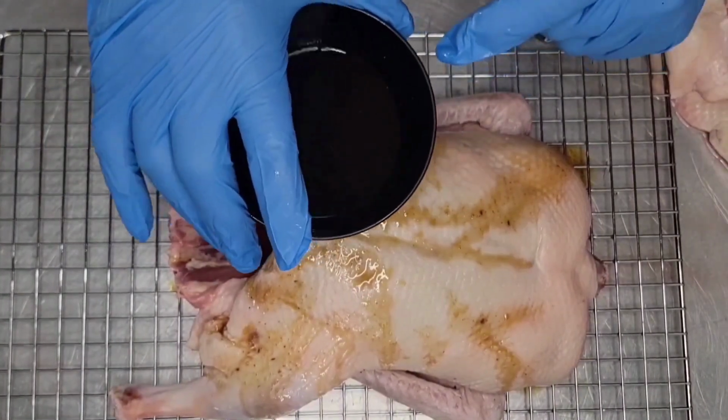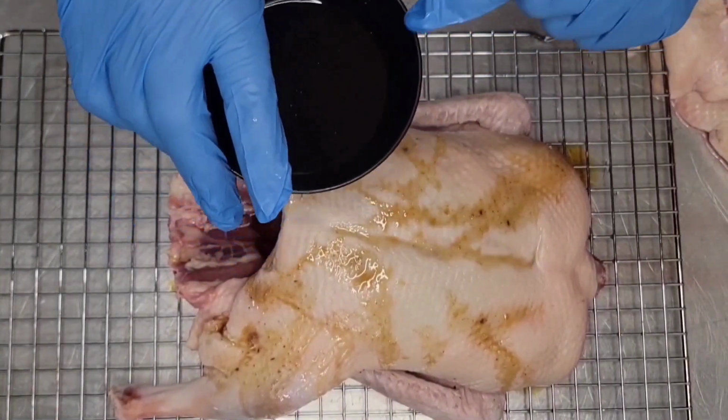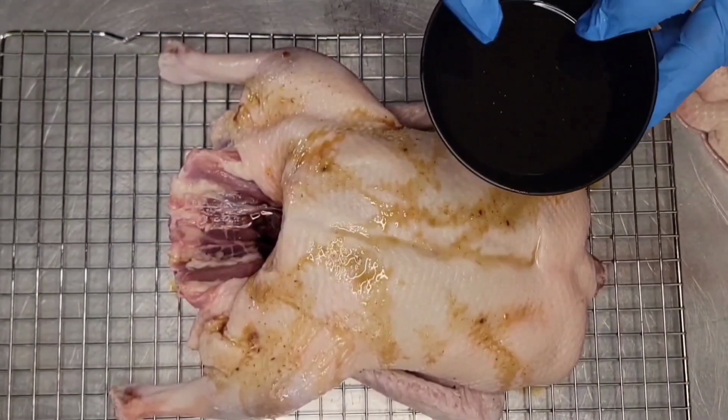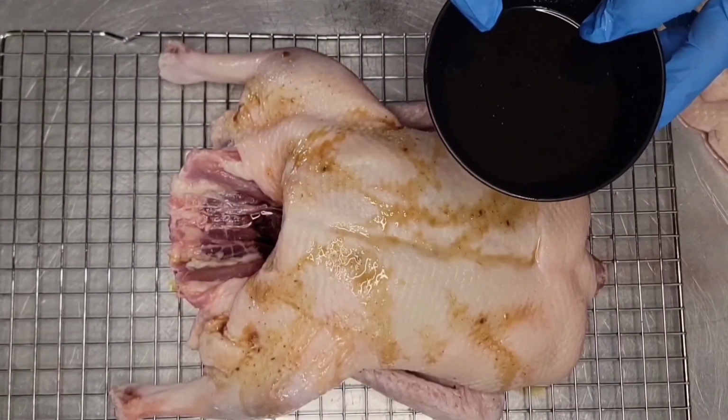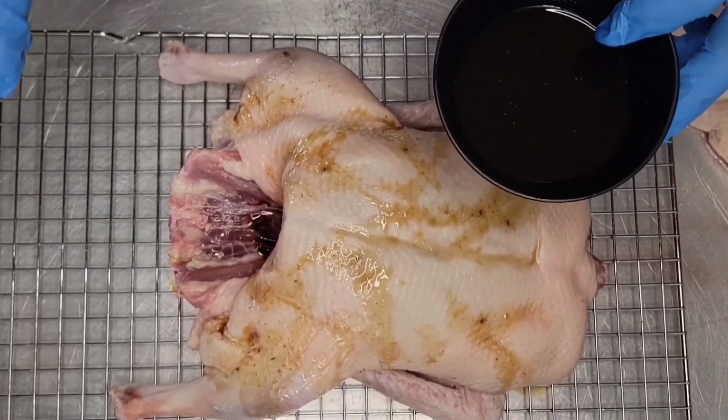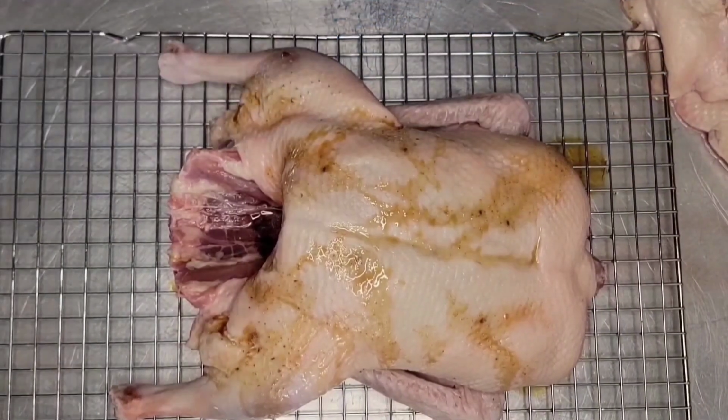Now that we've used about half of our marinade, we're done injecting this. We're going to reserve the second half of this to brush over our duck later in the cook. So we're just going to put this to the side.